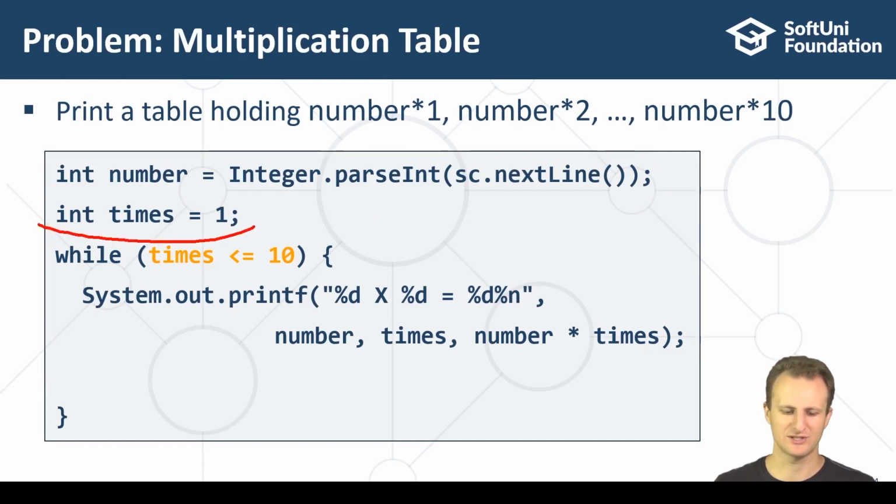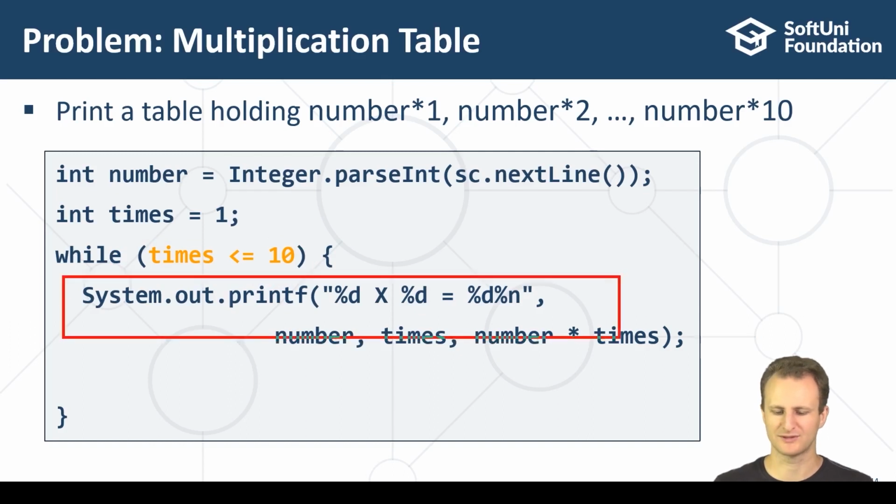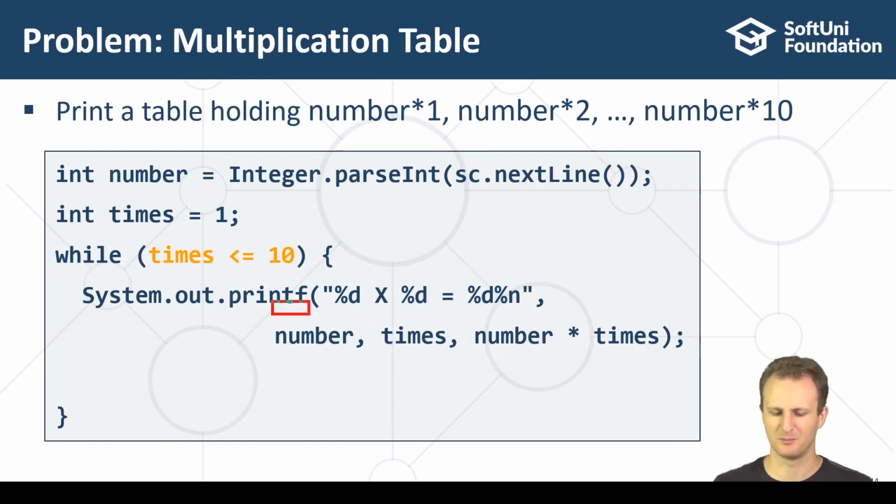We read the number, we start from times equals 1 and continue until times reaches 10, and then just print the number, the multiplier, and then the number multiplied by the multiplier, and then we need an increment somewhere over here, right? Because right now, does times change? No, it doesn't. So this code will actually execute an infinite number of times. This code over here has a bit of a catch to see if you're paying attention. It will execute an indefinite number of times because we aren't incrementing this times variable. So there should be a times plus plus somewhere.